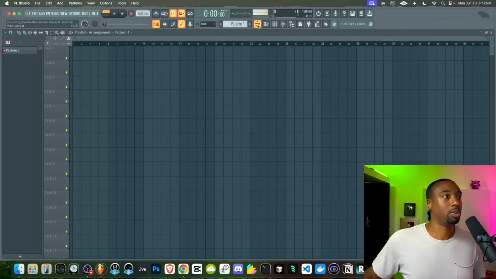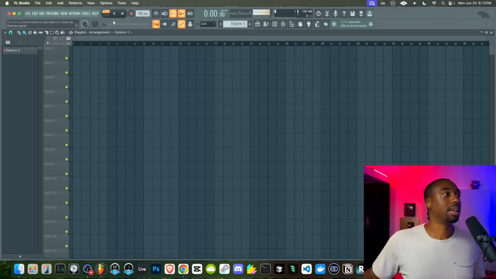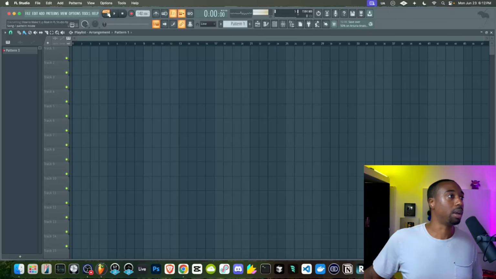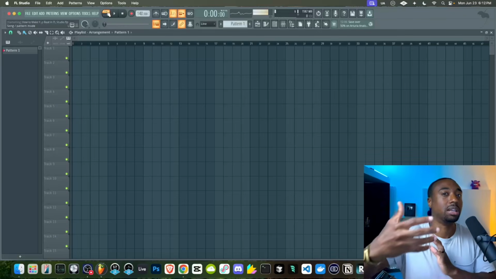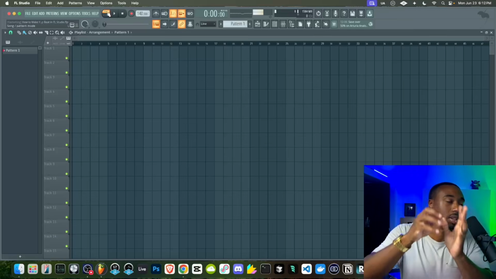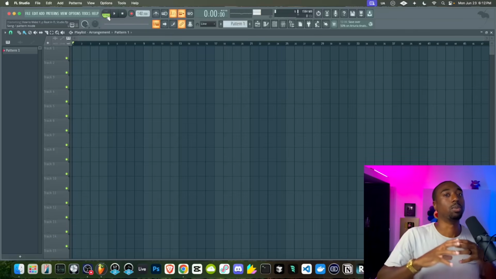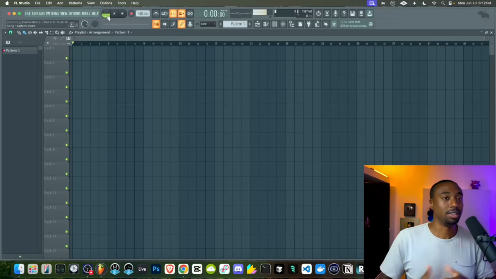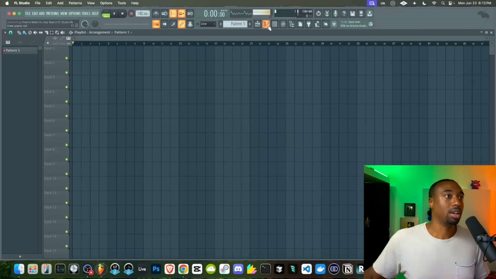We're going to open up the piano roll here. No, the playlist is this button here. And this is where we're going to map out all the puzzle pieces. I like to produce in song mode more than pattern mode. Pattern mode is like when I want to zoom in on a specific puzzle piece and make sure all the details are right. Song mode is like, what does the puzzle actually look like? You know what I mean? So that's the difference. Here is the piano roll.